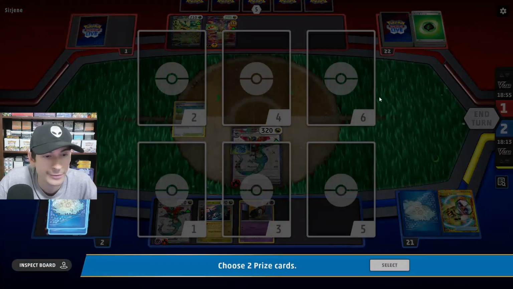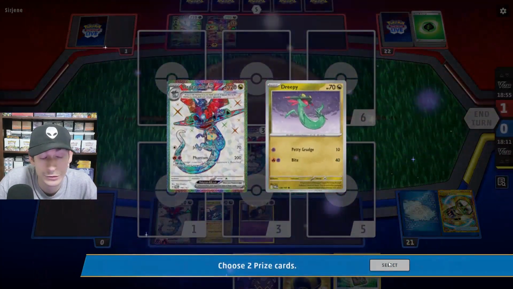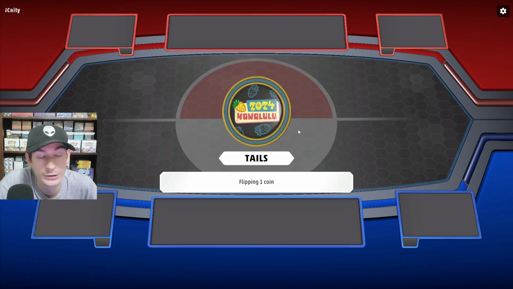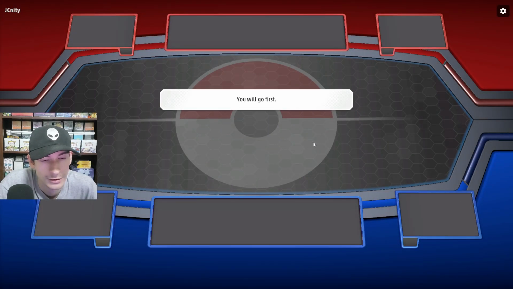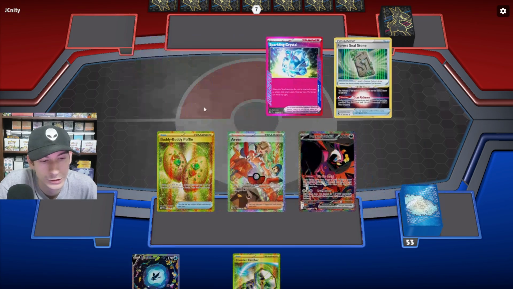Nice. See what was prized. Oh wow, a Dragapult and Dreepy. Nice, we win it. And I say let's go first here. I feel like with double Rotom V, you know, you're gonna have a pretty strong turn one here.